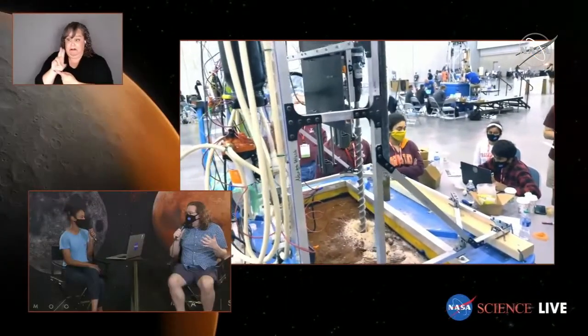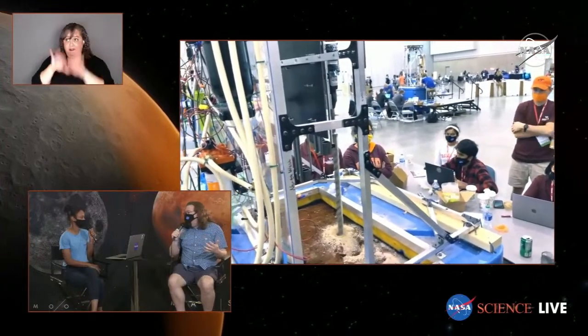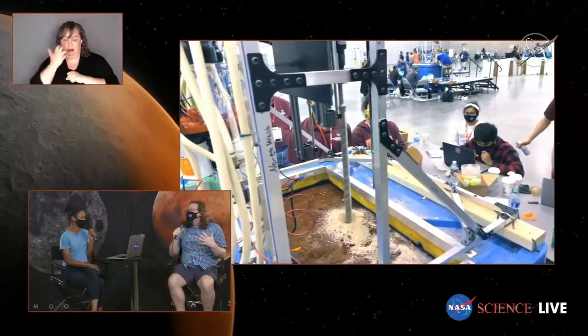In addition, the ways in which we might find ice are going to vary between those two. On the moon, we're probably going to find that in a permanently shadowed region, which means we have to operate in cold and in darkness. On Mars, we're hoping we can find it in much more accessible locations.